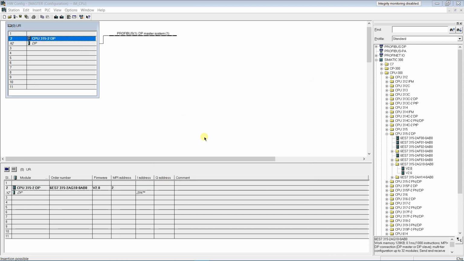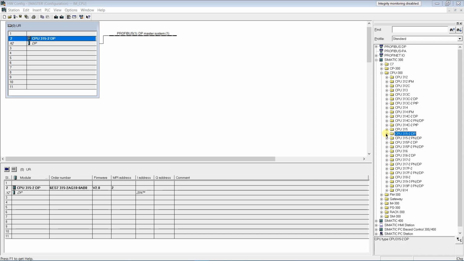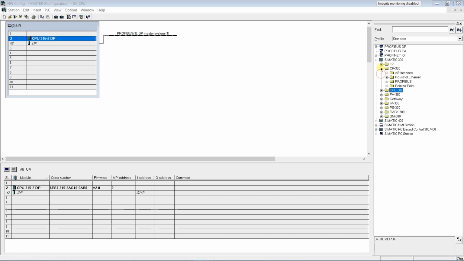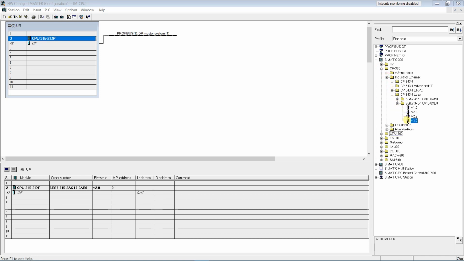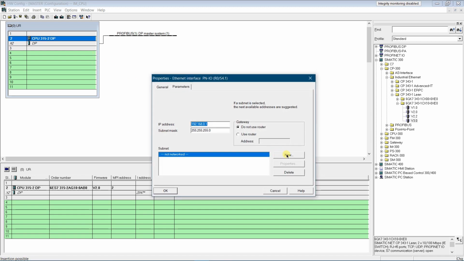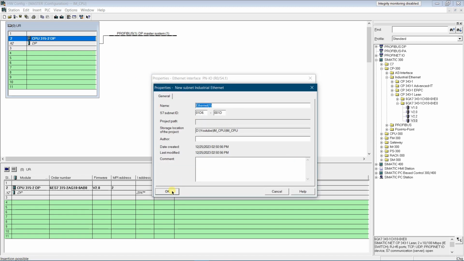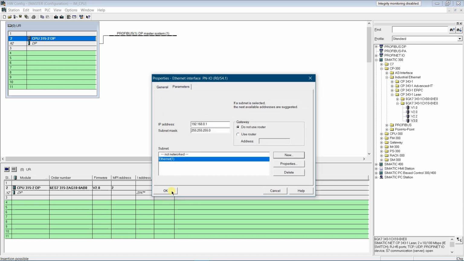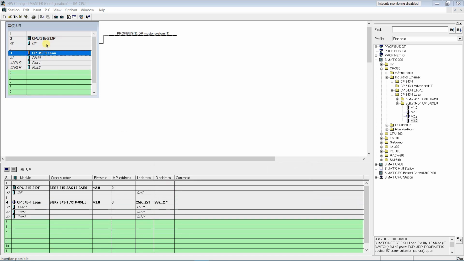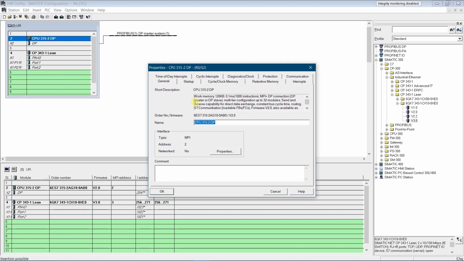Add some more modules if needed. You can adjust other CPU properties to meet your needs.